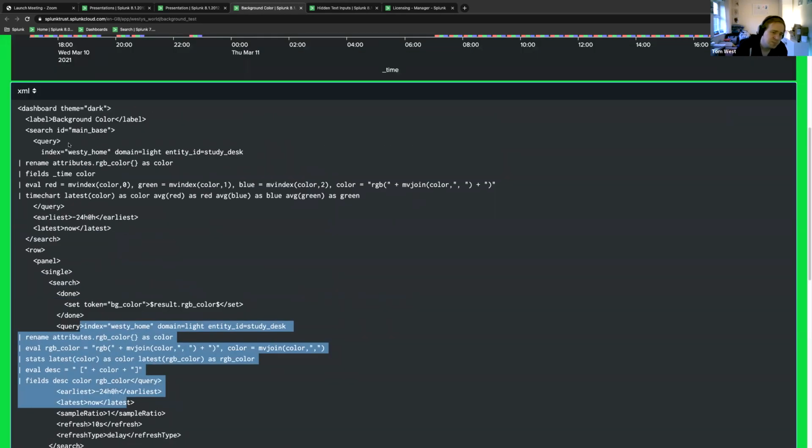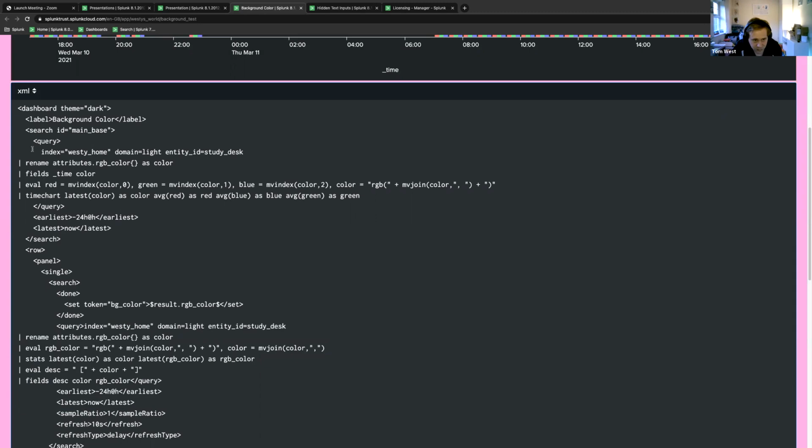Now, for those that haven't used base searches before, this is kind of a really useful way of being able to run one search to get your results for most of your dashboard, and then just display slightly different things based off that main search in many different panels, rather than every single panel being a separate full-blown Splunk search, which can be quite expensive. In essence, it looks absolutely no different from a normal search.